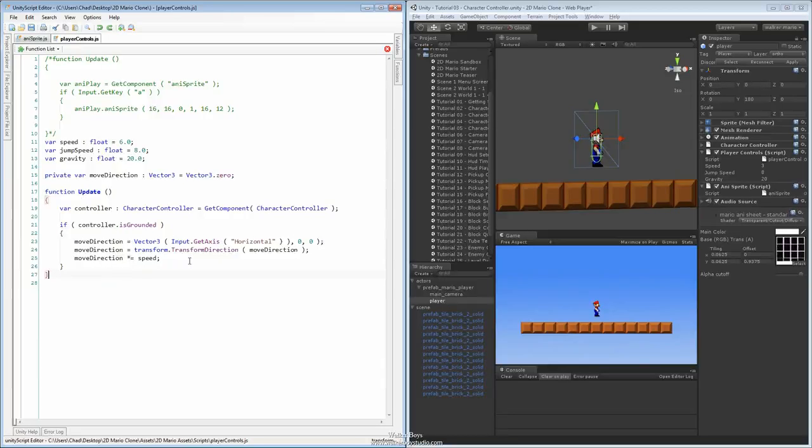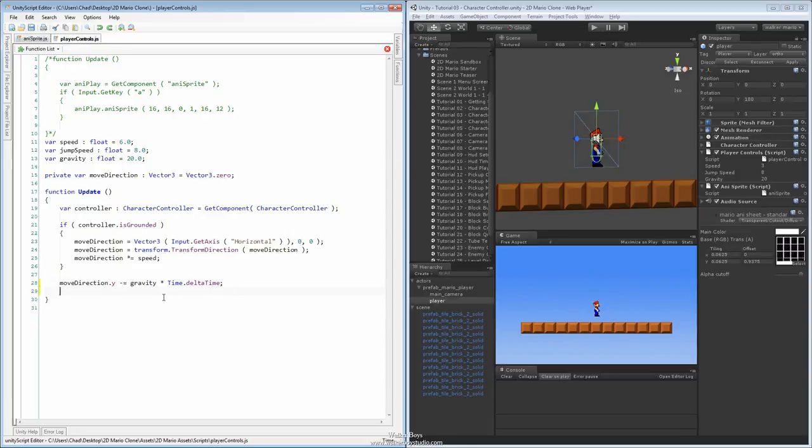We have movement. So let's do one other thing. Let's go ahead and set up our last part. For the move direction, we're just going to grab the Y. So when you want part of a vector, you can grab X, Y, or Z. The only one that we're currently checking on is Y, for gravity going down, and then we have a move direction going left and right. So let's start off with that move direction.y. We're going to subtract it from gravity, and then we'll multiply the whole thing by delta time. That way we move at a smooth frame rate.